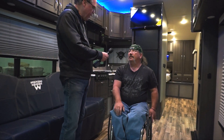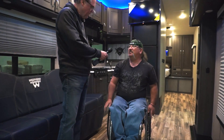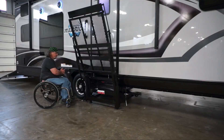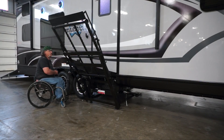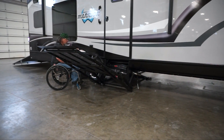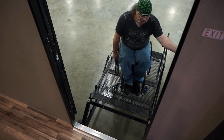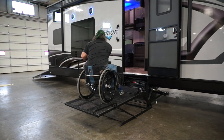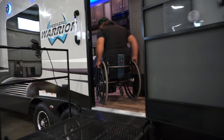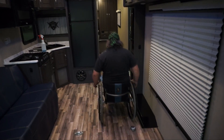Tell us a little bit about the toy hauler and how it's been beneficial to wheelchair accessibility. This opens up a lot for me when I travel because with my old one there was just a lot of work for me to get in and out. It wasn't designed for someone in a wheelchair, so I had to make things work the best I could. Getting into the ramp and having the wide open toy hauler type of arrangement is really beneficial.